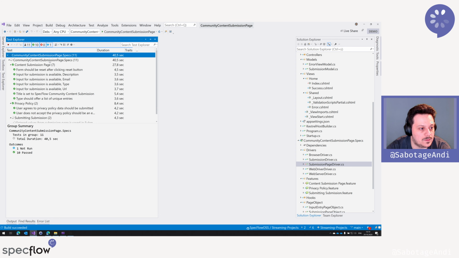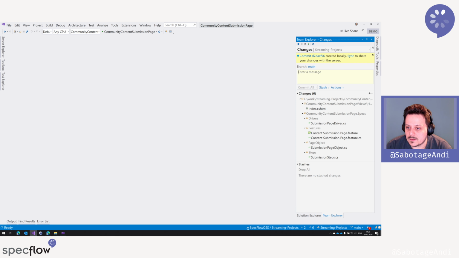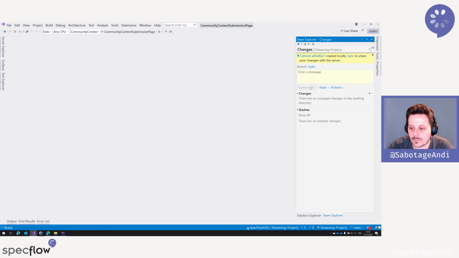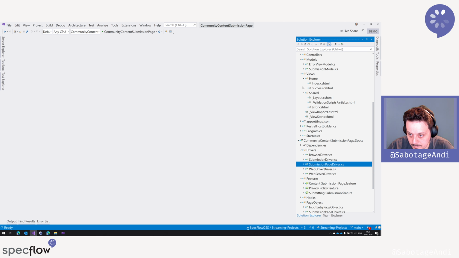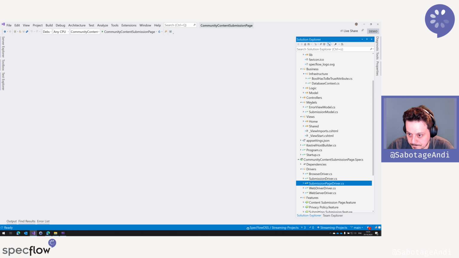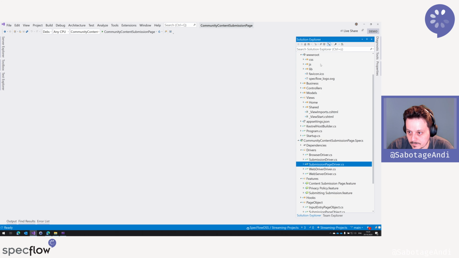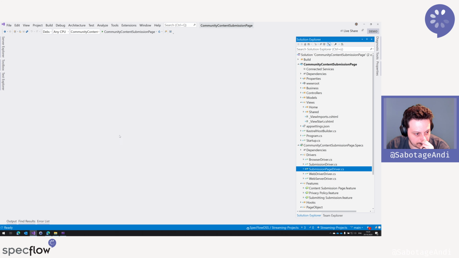And all 11 are green. Nice, nice. Good. Add scenario, add reset button to form. Nice. Cool.